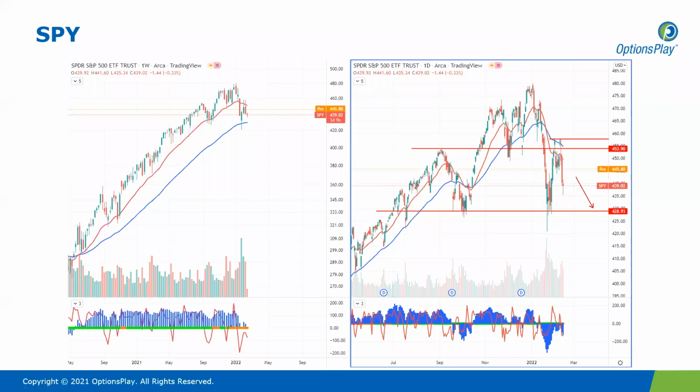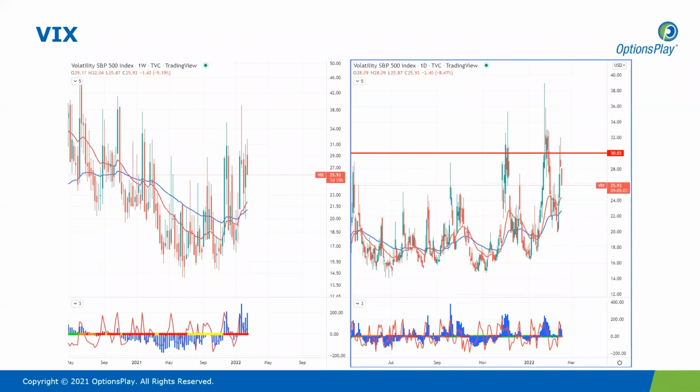So that being said, I do want to show you another chart that I thought was quite interesting, and that is the VIX. So the one thing I wanted to point out with the VIX is this reversal type signal that I thought was quite interesting. And it comes down to the fact that we know when markets decline, the VIX almost always moves higher, right? We see this, it's been very obvious. That's just the inverse relationship that the VIX has with the S&P 500.